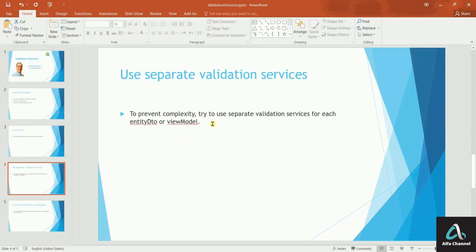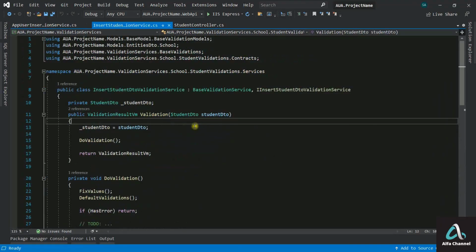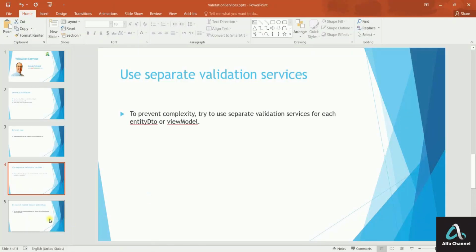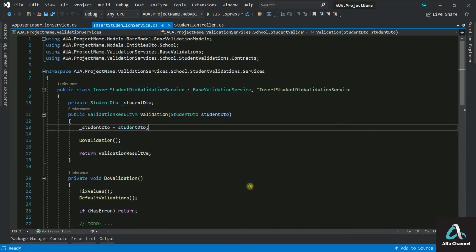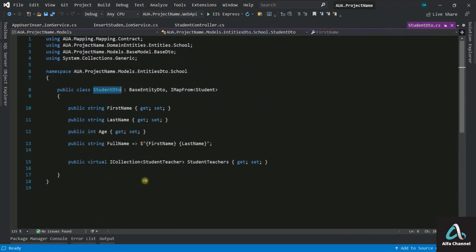Also, use separate validation services for each entity DTO or view model. Here we did that for the student. And the last, in case of nested view models or entity DTOs. For example, here, this student DTO has relation with the student teachers.